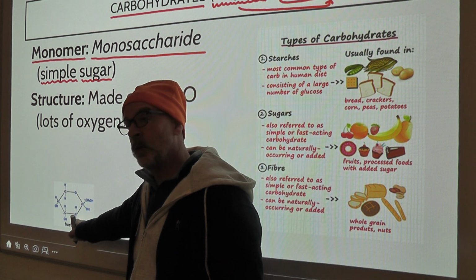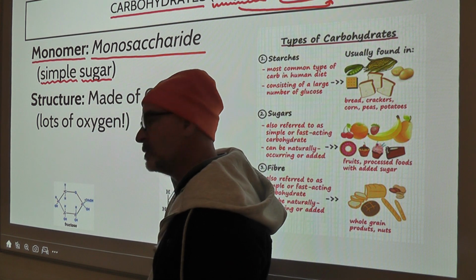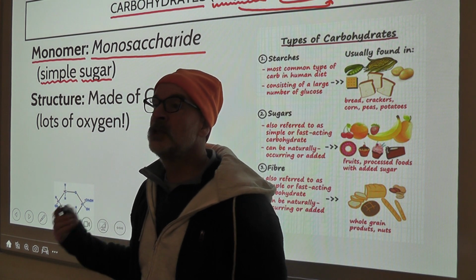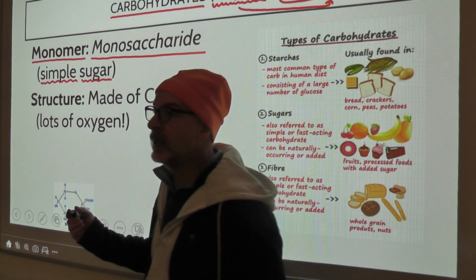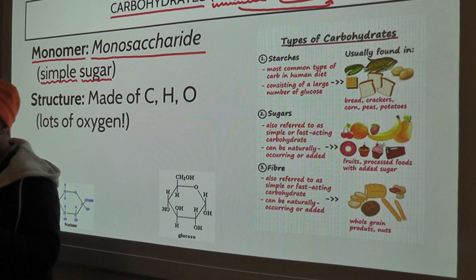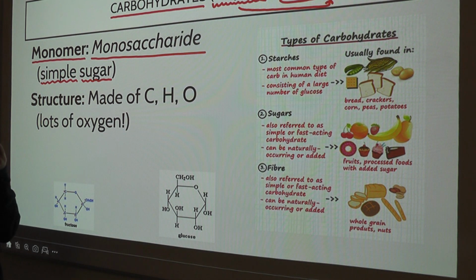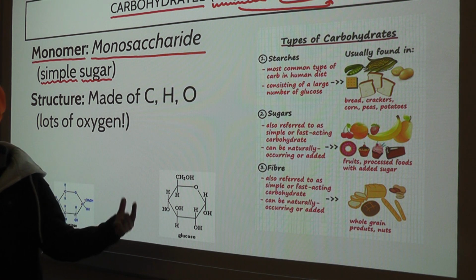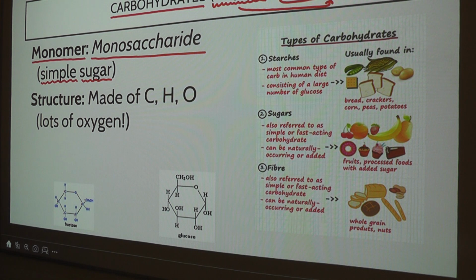For example, if you take one fructose and one glucose and hook them together, you get sucrose, which is table sugar. If you buy sugar at the store, that is a polysaccharide, a polymer, made up of one fructose and one glucose hooked together. And then there's other things that we can make from carbohydrates. We can make really, really long chains. Those can store energy, but they can also do other stuff as well that we'll talk about in just a second.